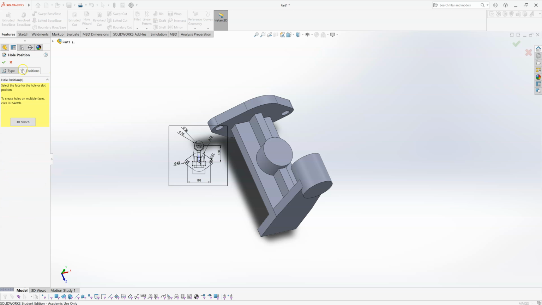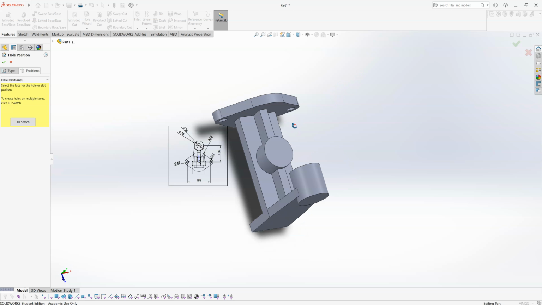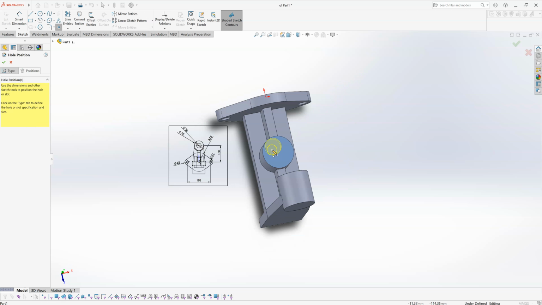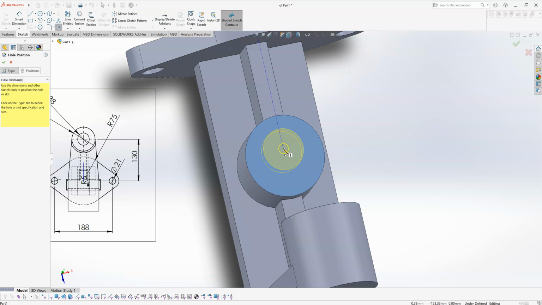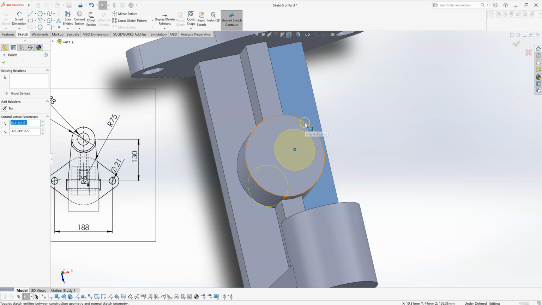And for the position, I need to essentially create a sketch on this surface here, or alternatively on the bottom surface. And in this sketch I need to specify the location of the center point for that circle. So I'm just going to pop it down somewhere there, and then put in a relation between that point and the circle, a concentric relation.